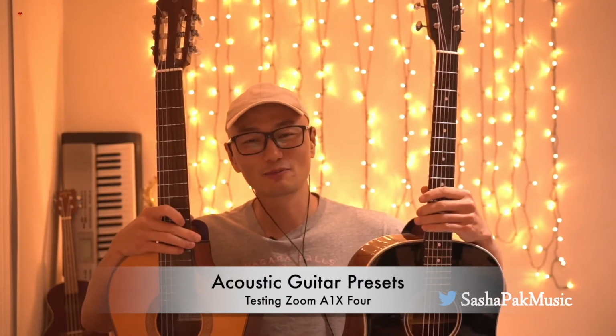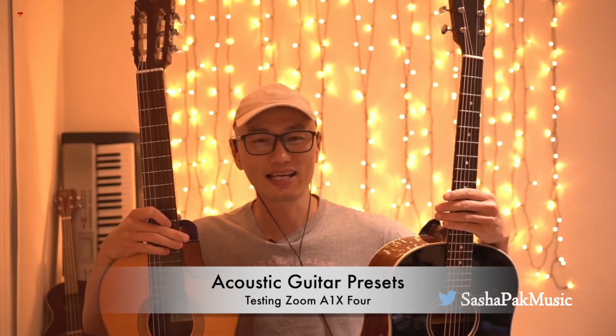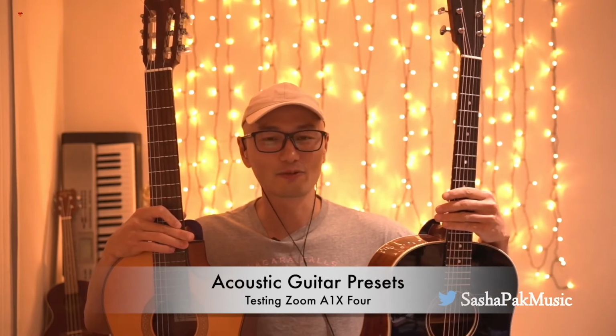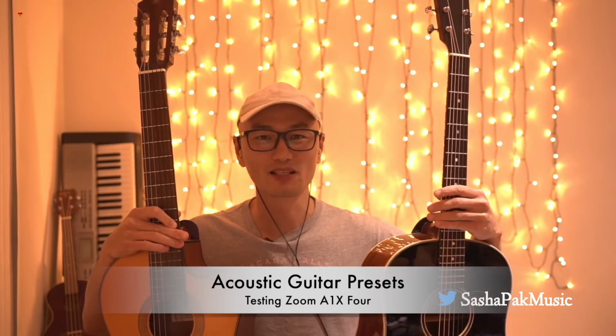So I'm going to plug in each of these guitars into Zoom A1X Four, and I'm gonna do some basic finger picking, and we'll go through each of the acoustic guitar presets one by one. And you guys can listen to it and let me know if you hear the difference between the guitars themselves, but also what you think about the effects.